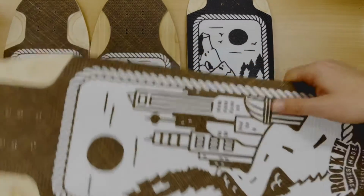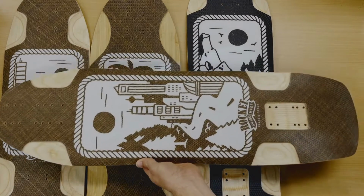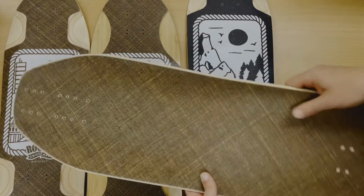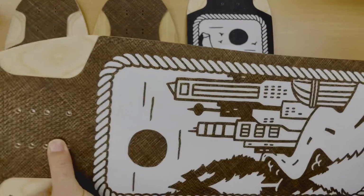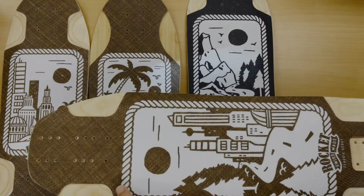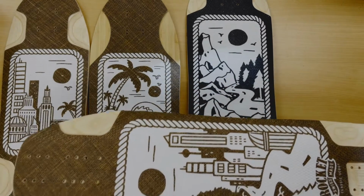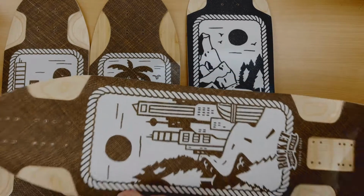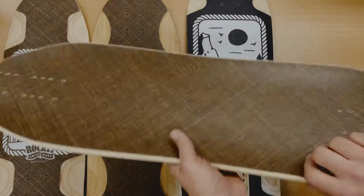Okay, so we've got the Classic Scout. This one's like 32.2 inches long. It's 9 inches wide. The wheelbase. So the great thing about these is there's old school and new school, so you're not limited by trucks. So for old school, that's like 19.3 to 21 inch. That's 49 to 53 centimeters.